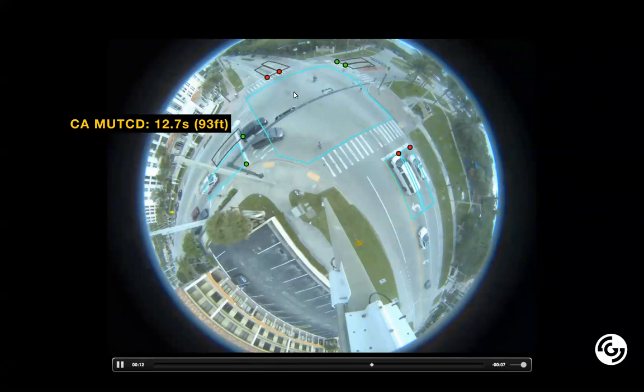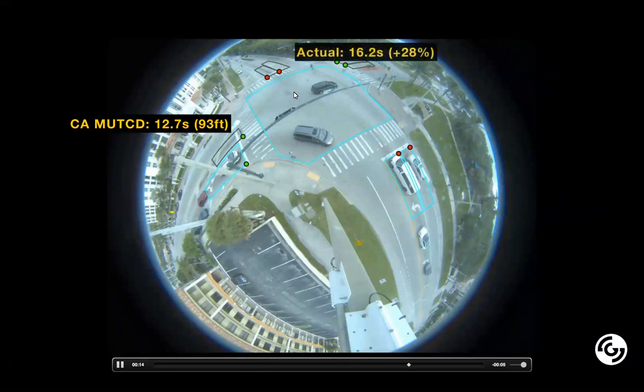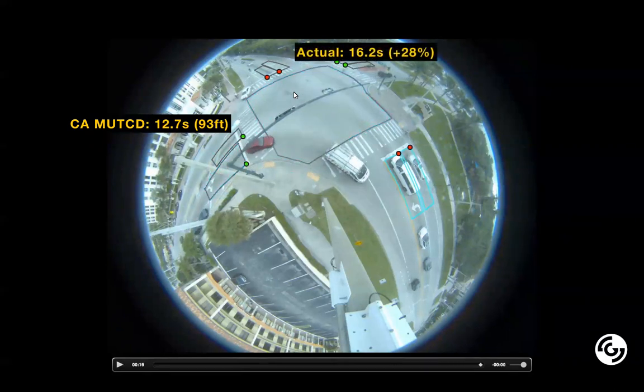In this scenario, that bicyclist took 16.2 seconds to make the clearance. So that's 28% longer than the MUTCD, meaning that theoretically, by those rules, he wouldn't be safe. So right now, the California MUTCD says that we only need 12.7 seconds, but we can remember a time not too many years ago when pedestrians used to walk faster as well.